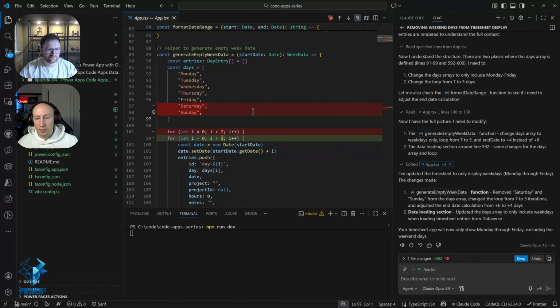If it's a green line, it's being added. So you can understand what the AI agent has done. That's really cool and a really good point, and being able to see what it's doing as it goes. So you can kind of keep it directed, if you will. So it's really good to see.